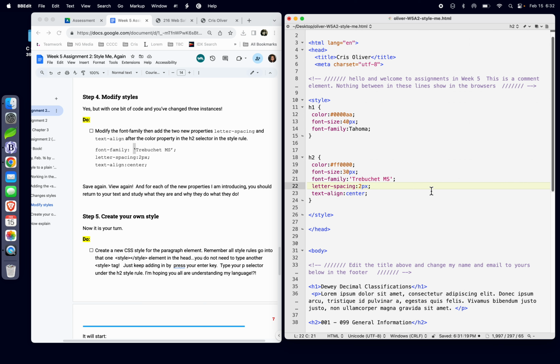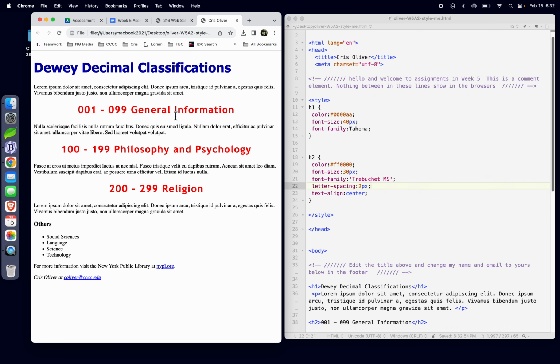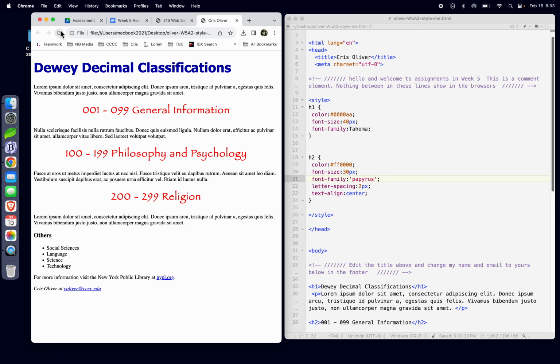I'm going to Control S and refresh. There they went. Is that Trebuchet? I guess it is. You know what? When I saw that you guys used it in your week 1 and I like it, I might have to change this. But I just wanted to illustrate that this is a 2-word Trebuchet space MS. So when you have a 2-word font, you go ahead and put it in the single quotes. But let me do the Papyrus, papyrus, just for a second.